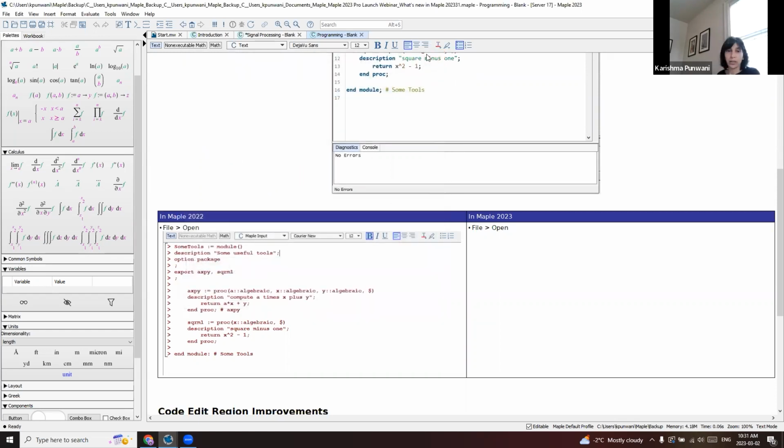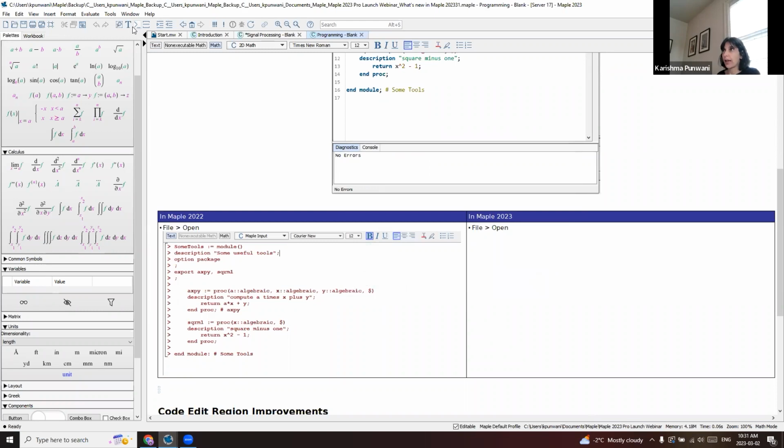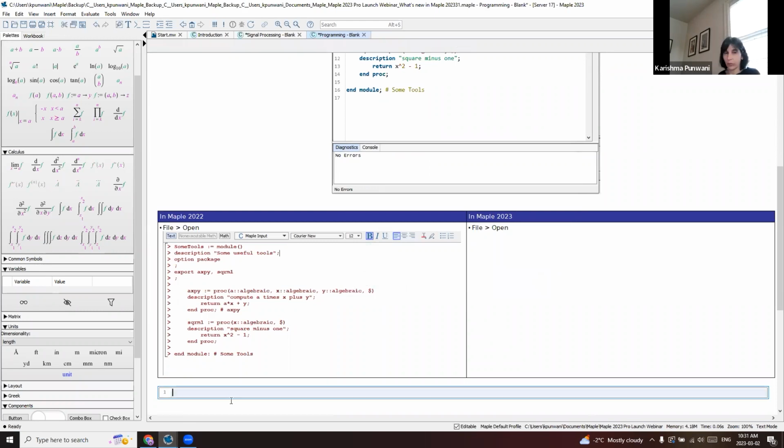And then something that I want to do is we're actually going to read that in. So let's go ahead and do that. Oh, my computer's being slow, there we go. Okay, so I'm just going to go ahead and change my directory. And now if I add my code edit region, we can go and read this in.